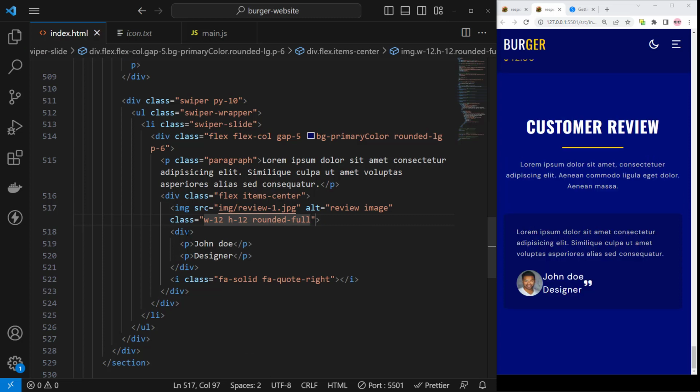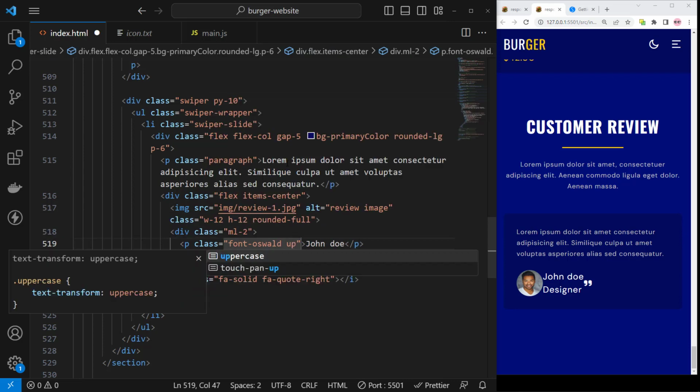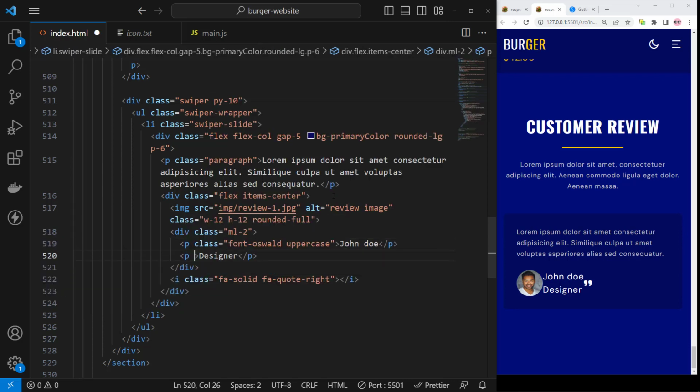Now save it. Next in here let's say class equal to, I want to add some margin left with ml-2. Let's target this paragraph. Give it a class equal to, font family will be Oswald, text transform will be uppercase. Give it here a class name equal to paragraph. Now save it.